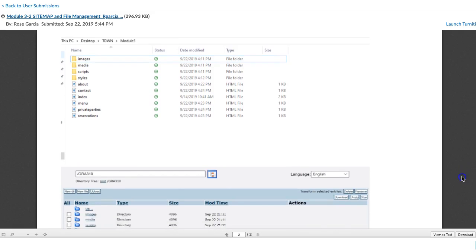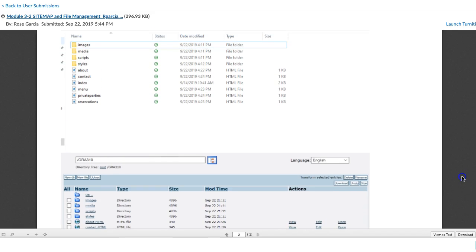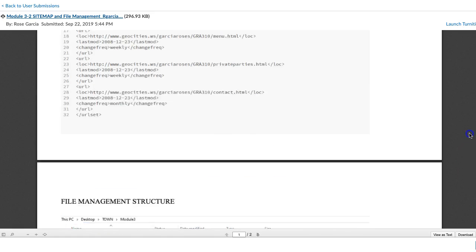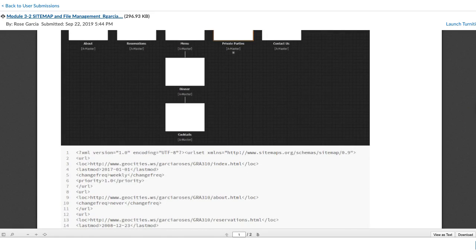and you've taken a screen image, looks like, of what's on your desktop as well as what's on your GeoCities account. And it looks like your file structure matches. So I hope that was clear, when I urged you to match file structure and directories, folders, etc. across from your desktop to the GeoCities server.